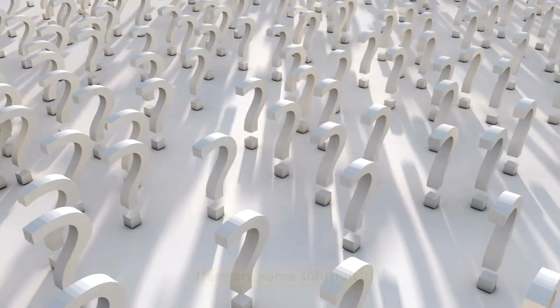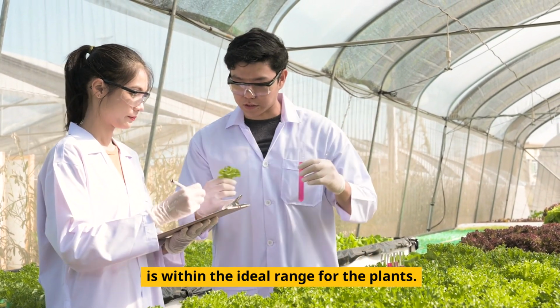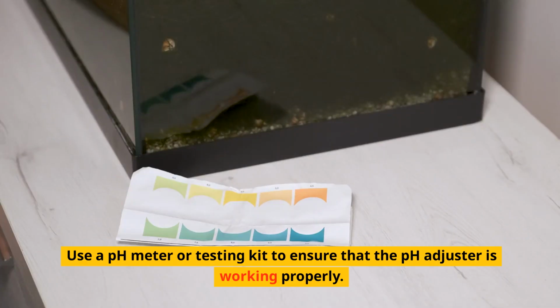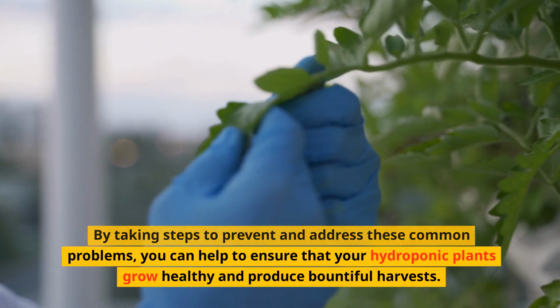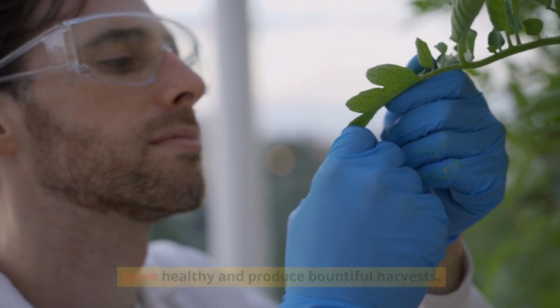Here are some solutions. Test the pH of the nutrient solution regularly to ensure that it is within the ideal range for the plants. Adjust the pH of the nutrient solution as needed using a pH adjuster. Use a pH meter or testing kit to ensure that the pH adjuster is working properly. By taking steps to prevent and address these common problems, you can help to ensure that your hydroponic plants grow healthy and produce bountiful harvests.